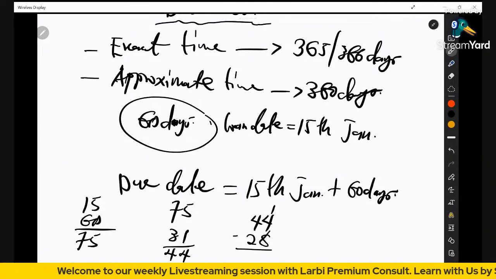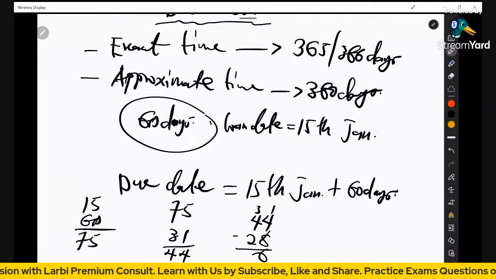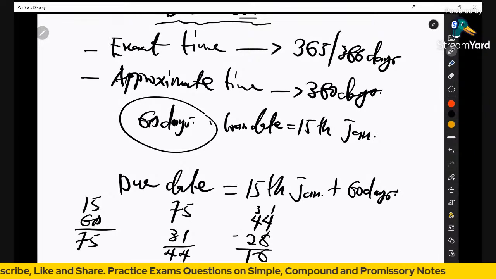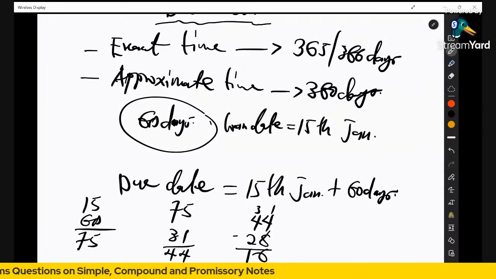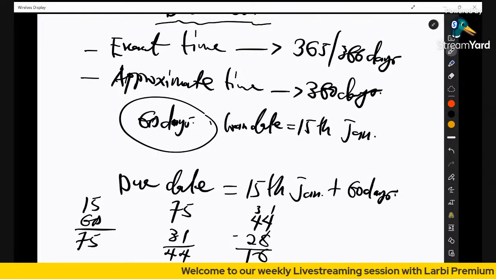When I subtract 8 from 10, I'm left with 2. So I'll add the 4 back, which is 6. And here I'll be left with 3. Okay. So when I take 2 from 3, I'm left with 1. So that will mean that once we took the January of 31 and we also subtracted that of February, we are left with 16 days, which we can say is a normal day that can be within a particular month.